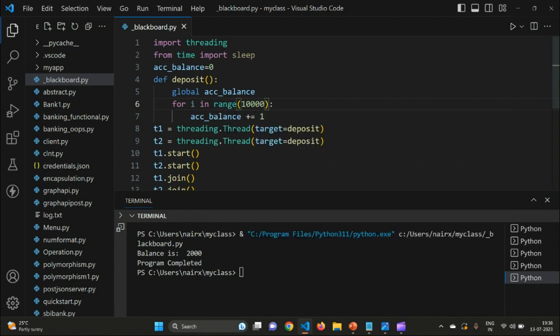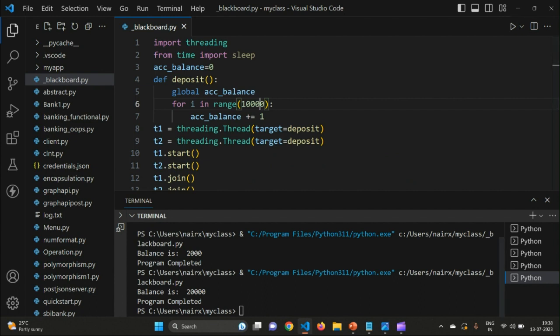That means when the first function is calling it, it will be in a lock state. Because it is in a lock state, the other thread will not be able to update. So in that scenario we will not have the correct value. The balance will differ because of the lock condition. This is also called a race condition.